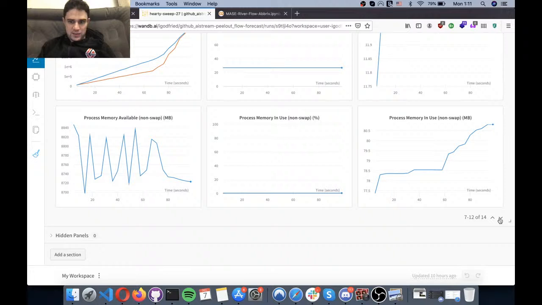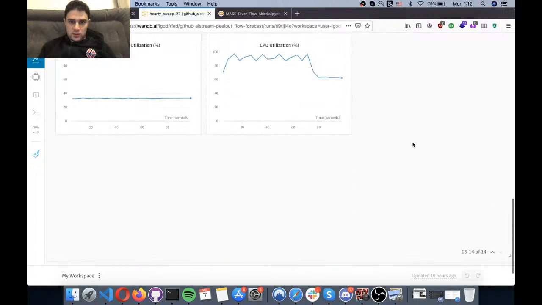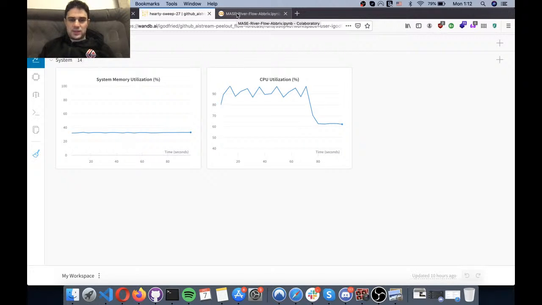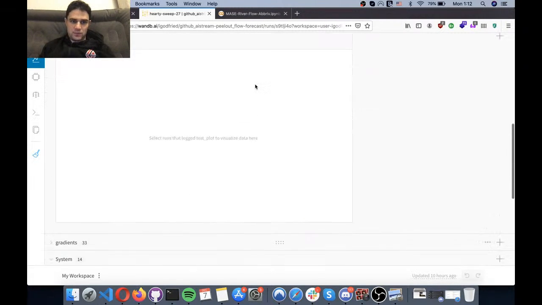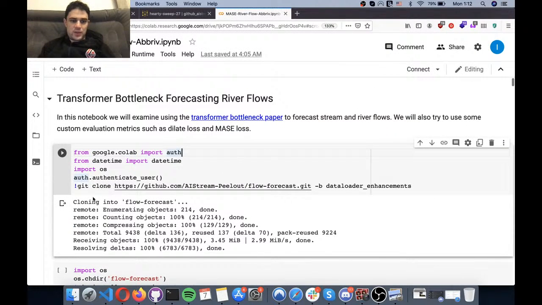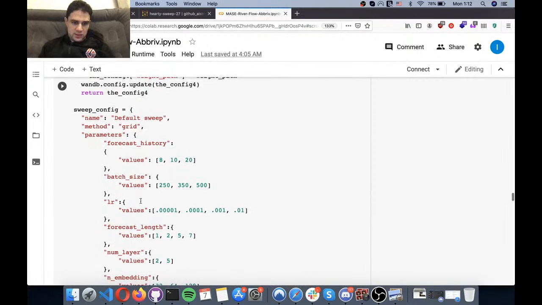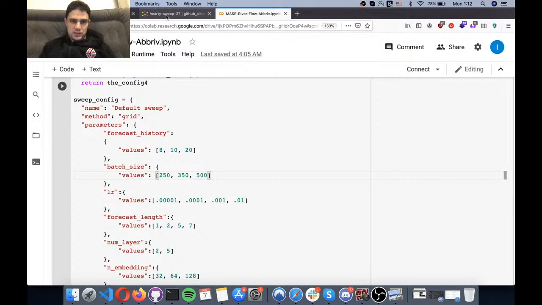I'm actually going to look right now at the number of workers. Oh yeah, so we actually are utilizing most of the CPU, which is interesting, but we're not utilizing a lot of the GPU, which we should be wanting to do. We'll see if we can figure out how. Batch size is already pretty big, though. If we look at our sweep, we're looking at batch sizes up to 500. So I'm not sure exactly how to further saturate the GPU, but we can see.